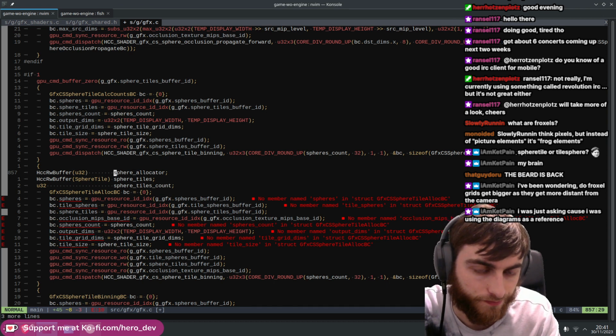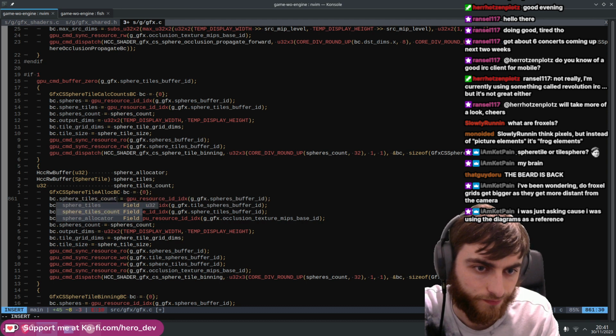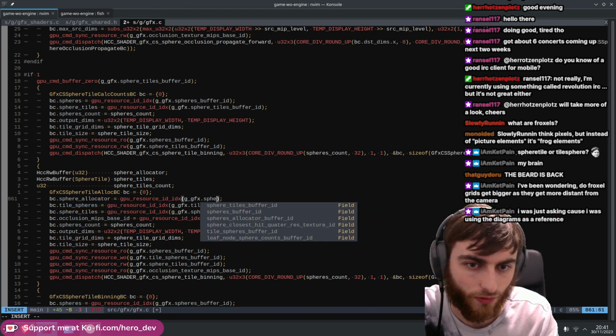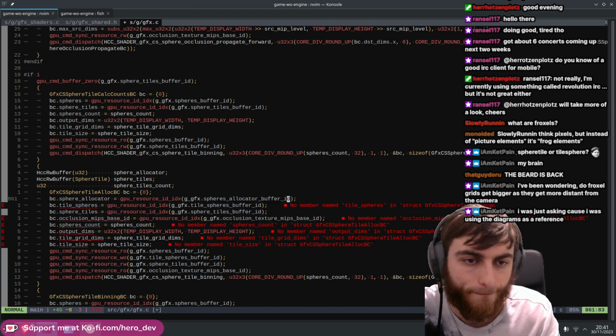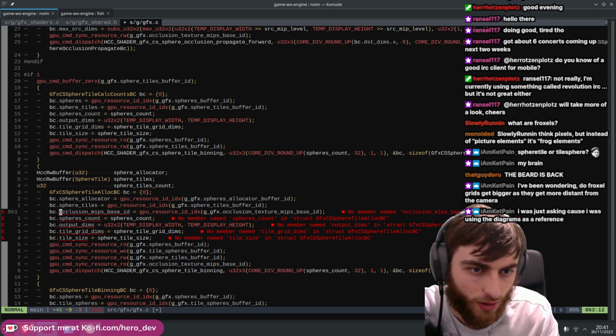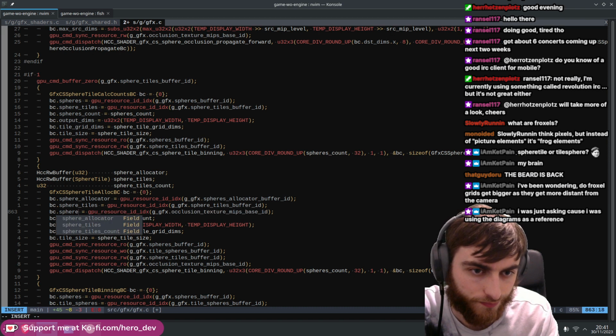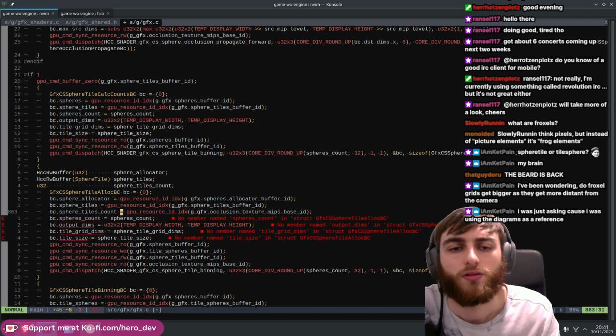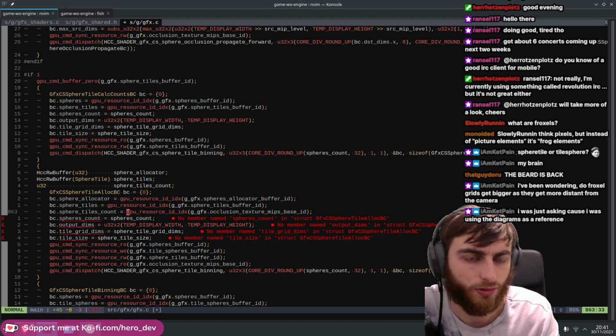So we need our sphere allocator. So let's get the sphere allocator in there. Boom. Then we need our sphere tiles. And then we just need the sphere tile counts. It's the number of sphere tiles that we got. So it's this.